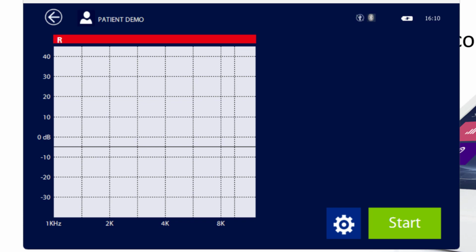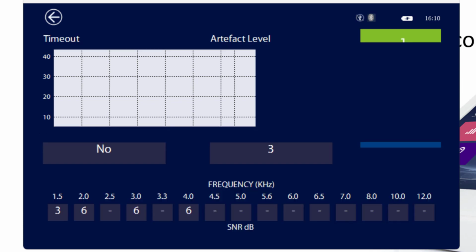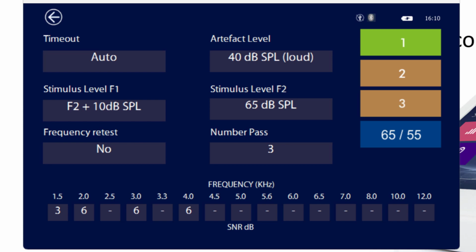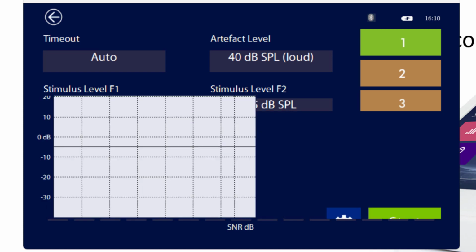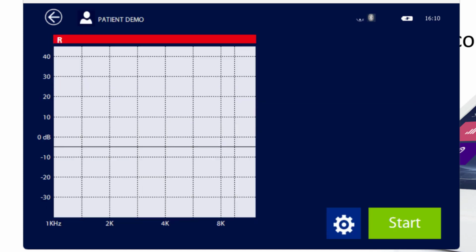Let's quickly have a look what protocol is selected. I want to have protocol number 1, which is the case. I'm not showing you the settings. I was just checking for myself that I didn't accidentally take protocol number 2, because that is something I will show immediately after. Let's test again.